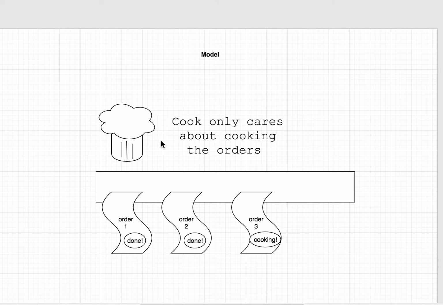Obviously, we need to figure out how he's getting orders in and what's happening when he's done cooking the food. Because he doesn't just think whatever he wants to cook and randomly cook something and then put it to the side, let it get cold, and throw it away. So we have to figure out what else is working here. But at least we know we have our cook, and he cooks food.